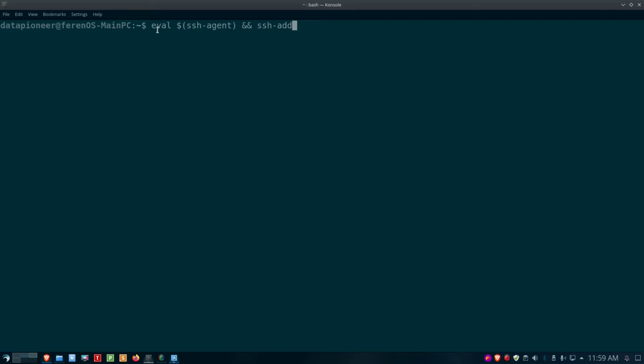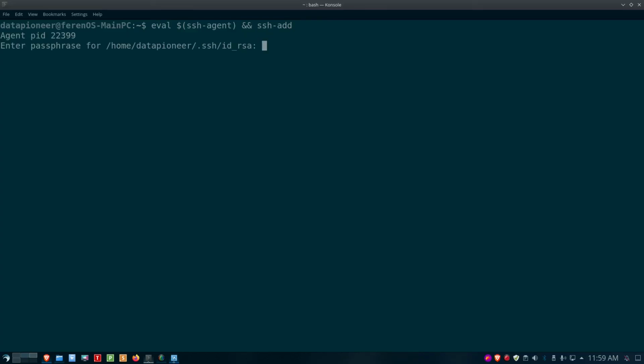So again you have the eval and the $, inside of that the SSH agent, and then the and, then the command to actually copy that passphrase up to memory. With the &&, it's not going to run the second part of the command unless the first part is successful, and that's what the and does.